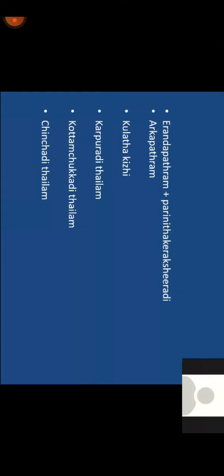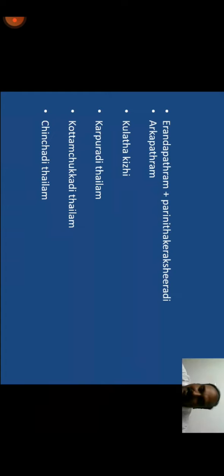Just skipping through it fast, you can ask doubts whenever you see. Then Kulatthadi is another one. Okay. And Thailas, I generally don't use in the cervical region. I generally prefer Shiropichu, right? But still, you can use Karpuradi, Kottamchukkadi, or Chinchadi. These are the three ideal Thailas which I use. Murivenna is not a good choice, I think, because Murivenna can produce Stambhana and it will give pain relief. Okay, that is there. But regarding the progression of the disease, Murivenna I don't think will be a good choice. This is what I use.